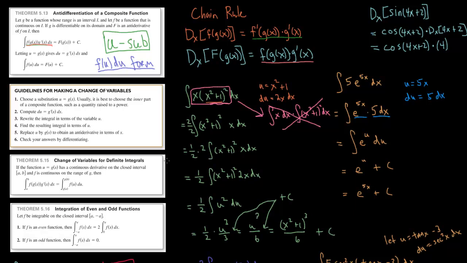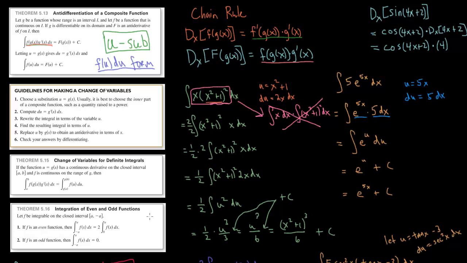Now, this theorem only applies when you're integrating from negative a to positive a. Okay? So you have a function, and you're looking at, say, the definite integral from negative 5 to positive 5, or from negative pi over 2 to positive pi over 2, or from negative 10 to positive 10. When you're looking from the exact same distance from the origin in both directions, this theorem only applies to that situation.